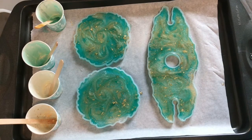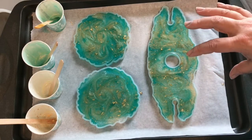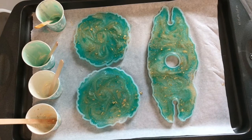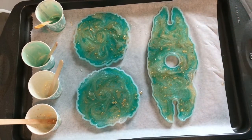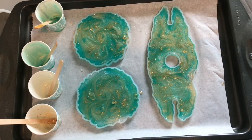I used pretty close to 8 ounces. I took some water and filled up these molds last night when I received them, just to see what volume it took. And this takes 4 and these take 2 each. So I maybe mixed up like 8.5 ounces, just to be on the safe side, because you always end up with stuff that's stuck in your cup, or you drizzle it in the wrong spot or whatever.